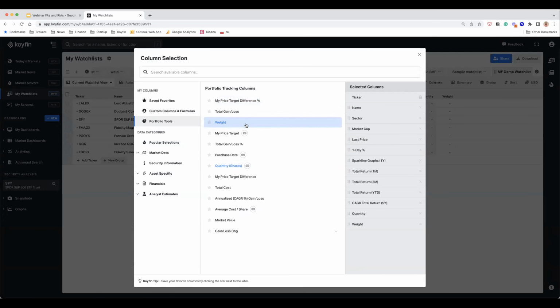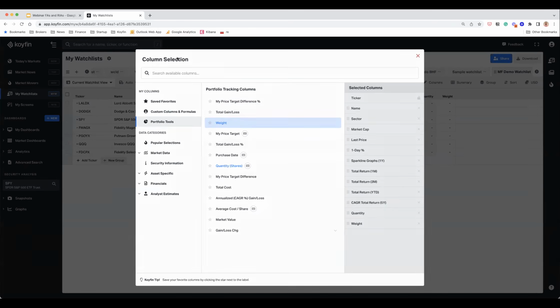And then my weight is calculated based on the quantity. And if you wanted to input the average cost, that's going to then populate my total gain loss. Obviously, without the average cost or the cost basis, we're not going to be able to populate that. But let me just focus on quantity and weight here as my two fields.